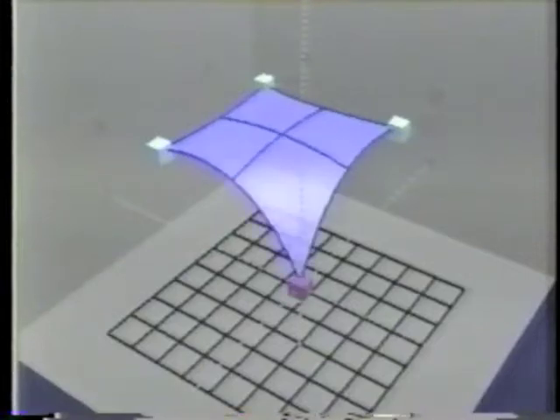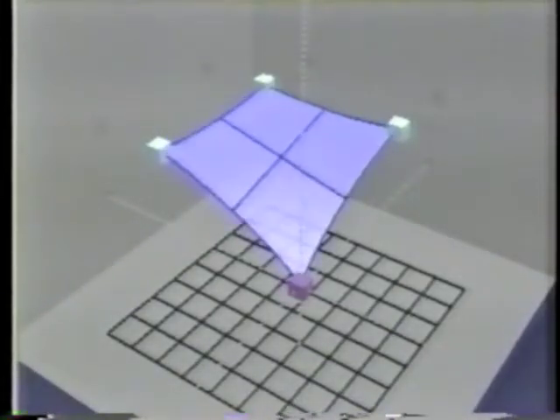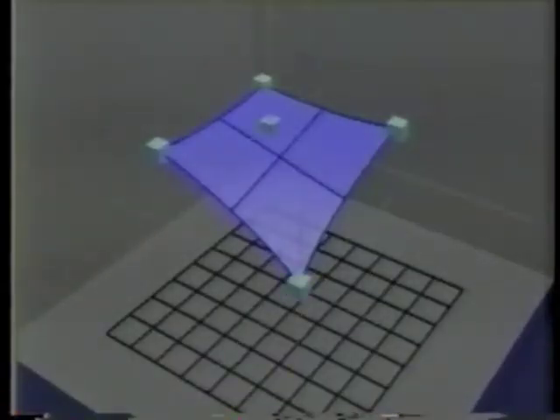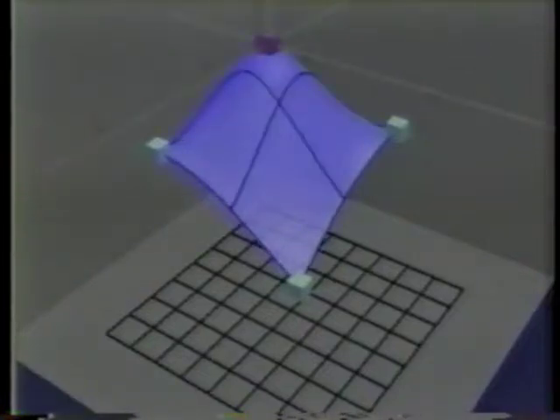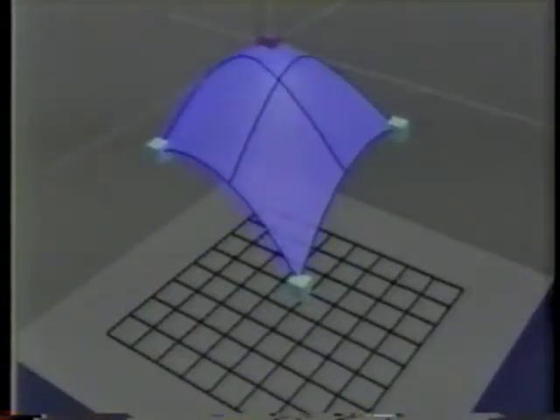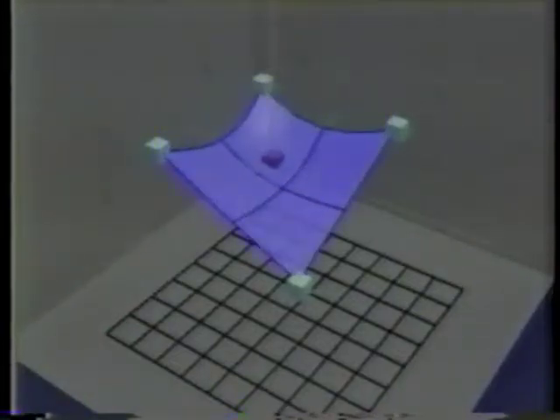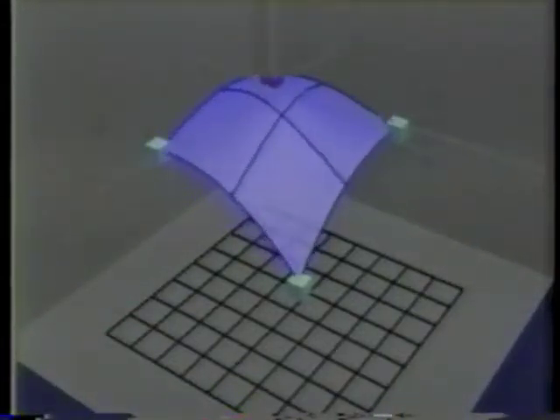These ideas have been applied to surface modeling as well. Here we show a user using interpolation and tangent constraints to sculpt a surface with 81 degrees of freedom. The system starts off with the four corners pinned down with interpolation constraints. The user picks a new point on the surface and specifies a new interpolation constraint.